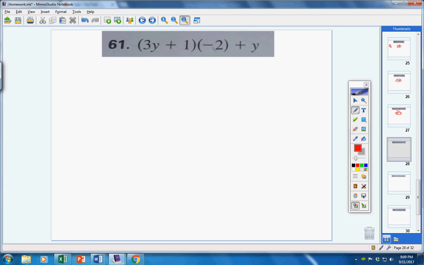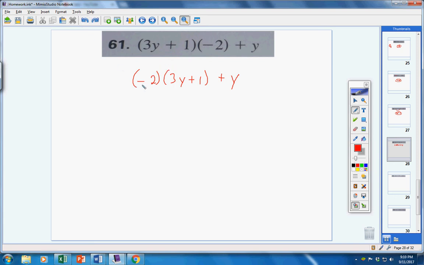And I see some right here, students. I have a negative 2 being multiplied times this parentheses right here. Now for me, I'm going to put the negative 2 out like this. Now I hope all of you can see that the negative 2 would not be multiplied times this y over here, because this y is not inside the parentheses. This negative 2 only gets distributed through the parentheses, okay?